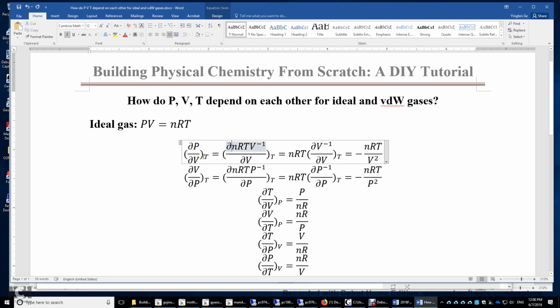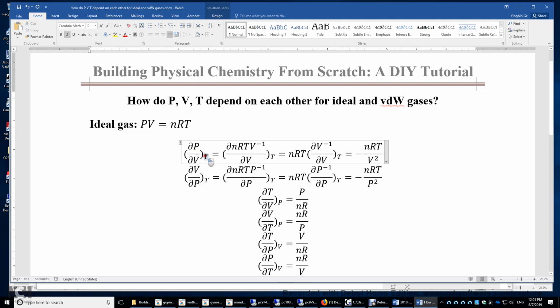And just a reminder, it's extremely important to write out the subscript T here to emphasize this is an isothermal process. Again, in physical chemistry, we deal with isothermal, isobaric, isovolumetric, adiabatic processes. If I replace this temperature here with a different variable P in subscript, that means P is being held constant. It's an isobaric process, and then delta P over delta V is simply 0.